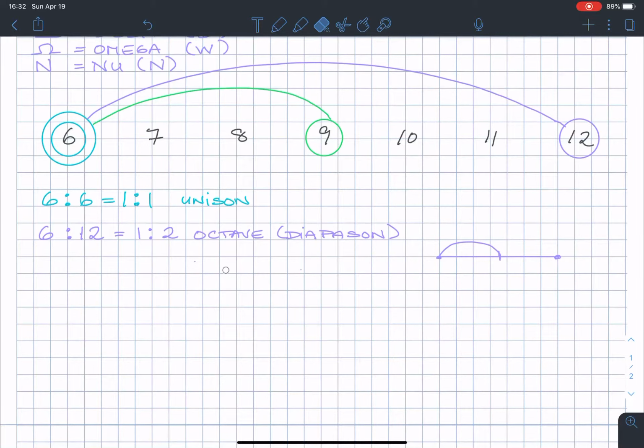So half of this string, 1/2 the string, is up an octave, and twice the string, or 2/1. 2/1 the string, meaning if I made the string twice as long, I'd be going down an octave in music. So if you play a stringed instrument, you'll know what I mean.